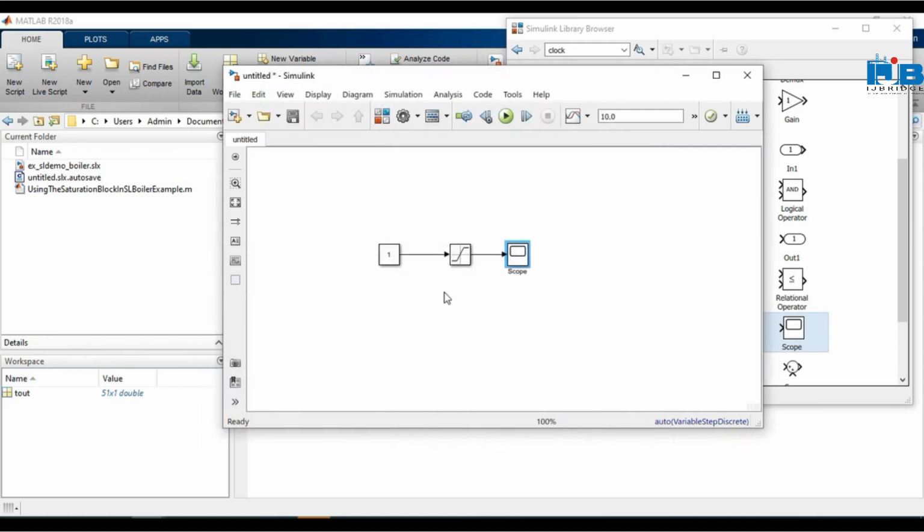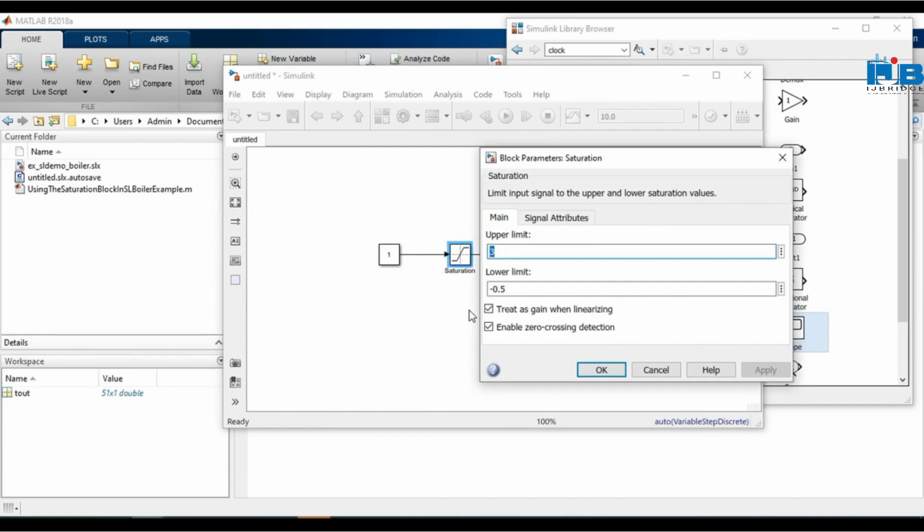So we have a second condition. Just double click on that. The second condition is that if the input signal value is less than the lower limit, the output will be the lower limit value. So let's make the lower limit value 2 here.